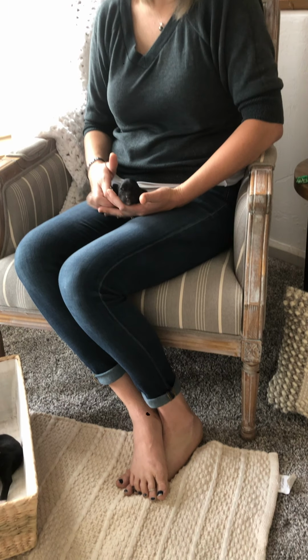Okay, so we are here with Replay and Wickham's F1 Aussiedoodle litter. Replay had her puppies on June 1st, and so they are 3 days old. We just thought we would introduce them to you. We have 6 males and 3 females.